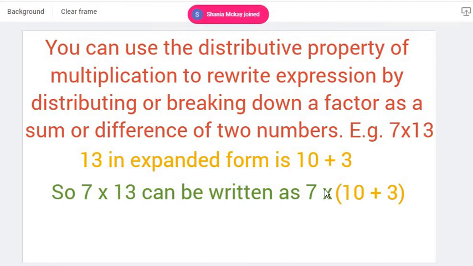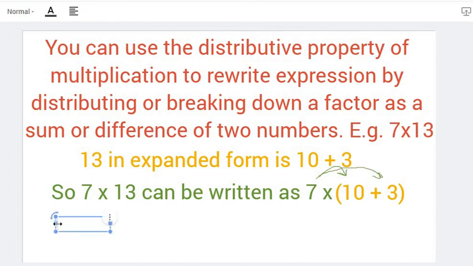So that means I am going to use the distributive property to find the answer for this. So it's going to be 7 times 10 plus 7 times 3. So I'm going to write that there. 7 times 10 plus 7 times 3. So basically you're multiplying what is on the inside of the brackets by what is on the outside, which is the 7, or what is being multiplied. And you're going to get 70 plus, that's what, 7 threes is 21. Then you're going to get 91.